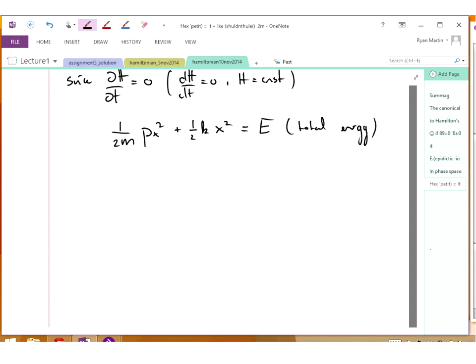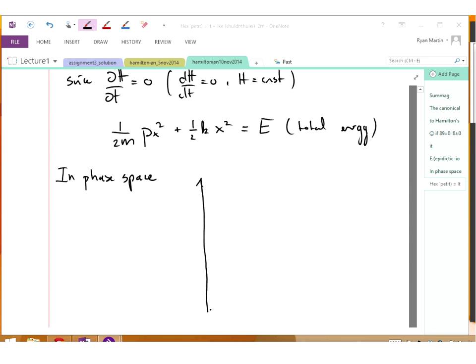So remember, p and x are variables that describe the system, and they should be treated on an equal footing. So we can draw where the system is in this so-called phase space. So let's draw the simple harmonic oscillator in phase space. Of course you all know in configuration space how the simple harmonic oscillator works, right? The configuration space is one-dimensional in x, and it goes back and forth between some minimum and maximum value of x. In phase space, now there are two dimensions, so we have to treat x and px on equal footings.